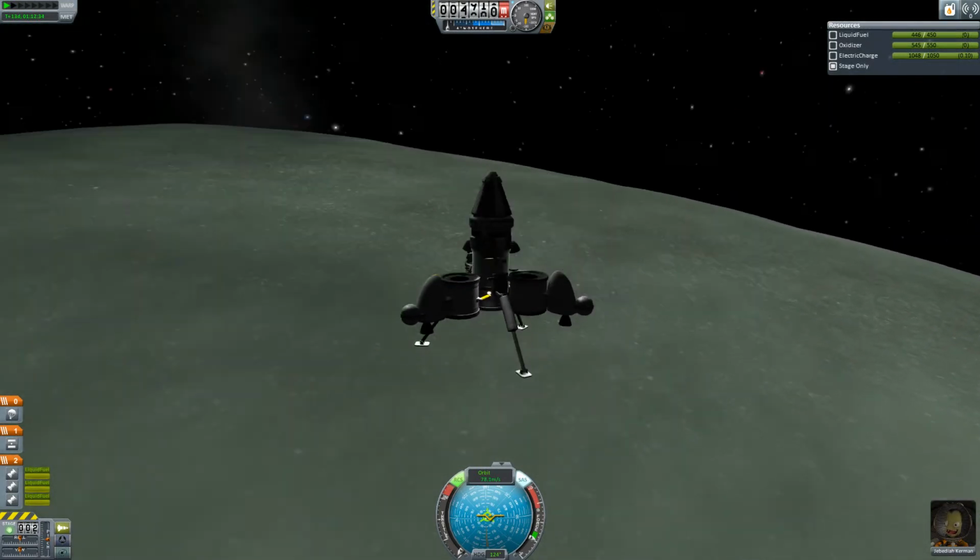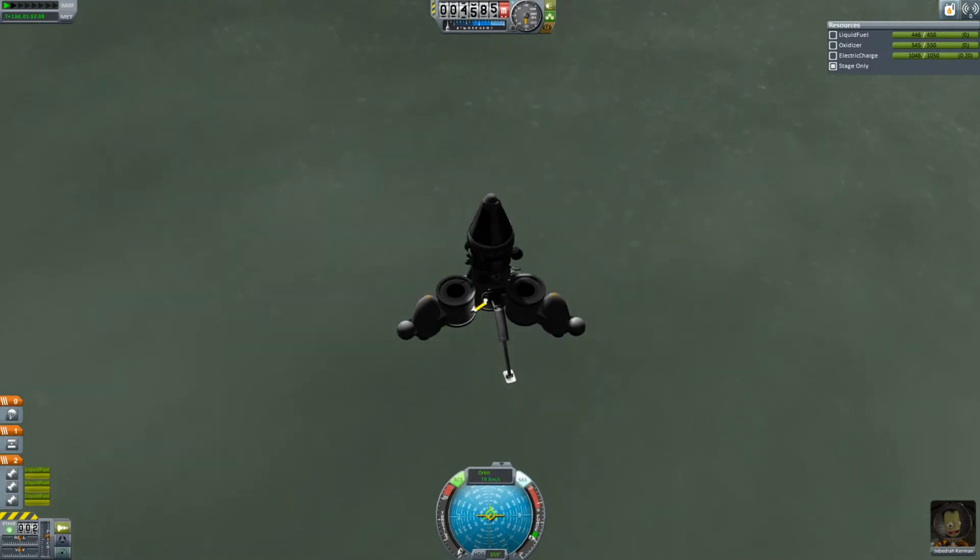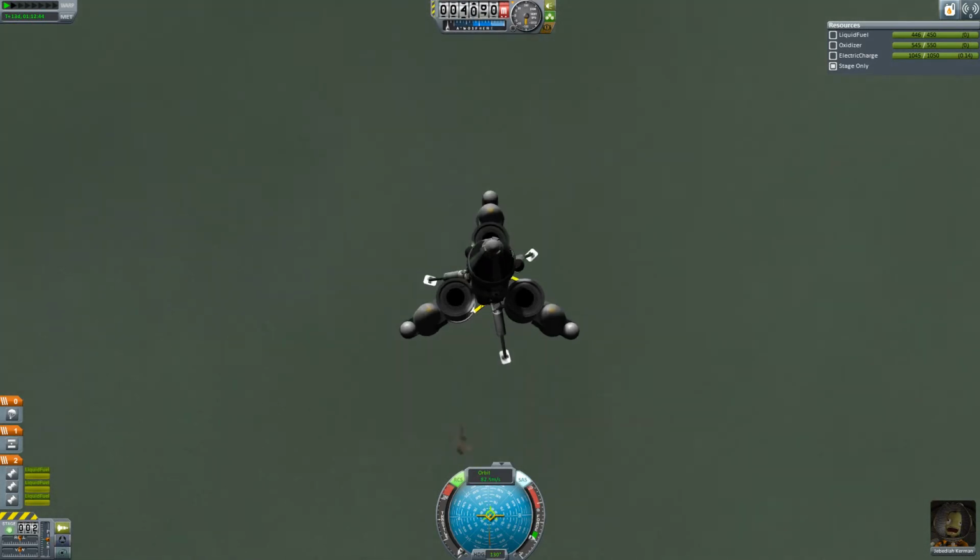So we're 5 kilometers up. Just position yourself on the nav ball. Make sure you get that position on the nav ball right. And watch your speed, watch your approach, watch your height. Don't worry about that. That's just that stuff crashing. Here's why the lights are important.